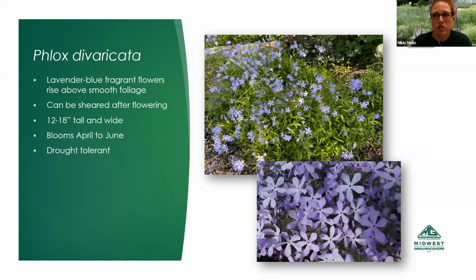And then we got a question on jumping worms. Also, Shannon and I are not experts on jumping worms. I would say that is still something that is being researched heavily in our industry and in the ecological industry. So we're not going to comment on that today because we don't have much to add to that conversation right now. We're growers, like Shannon said. We try to stay up to date on that stuff, but do your own research. There's stuff coming out constantly on that topic.